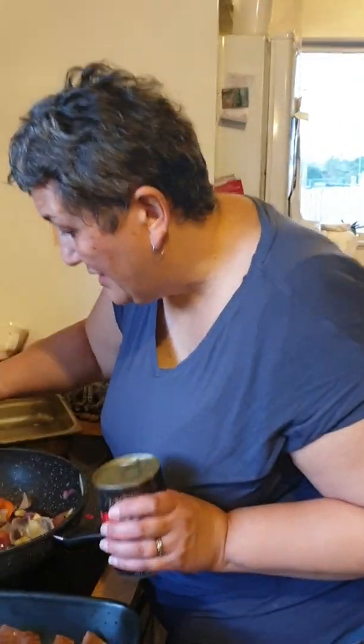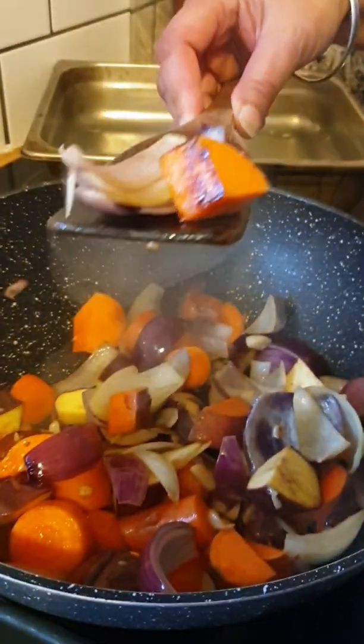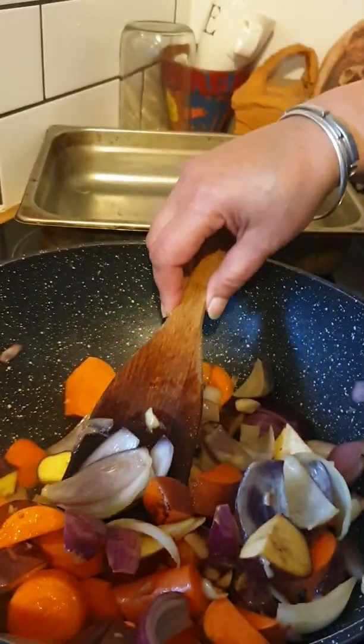Okay, smells great. Smells amazing. See, everything's starting to brown off. See, that's how the meat should have looked, but it didn't. Don't show the meat again.